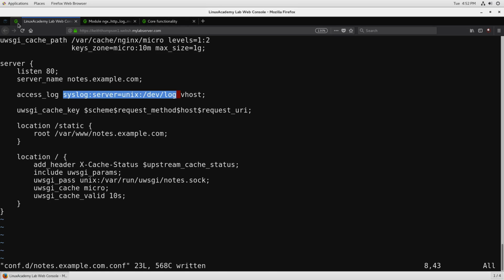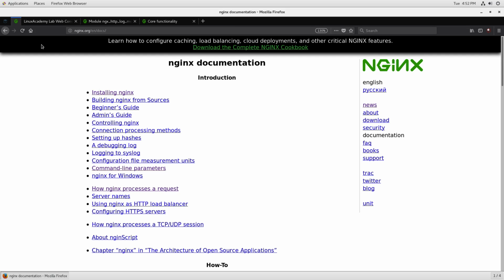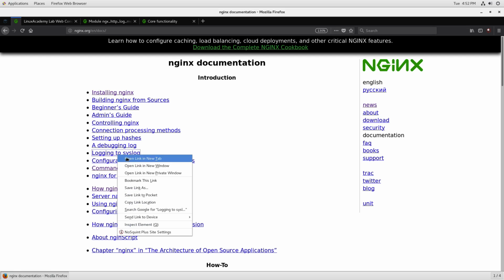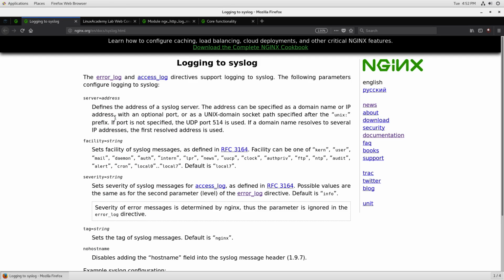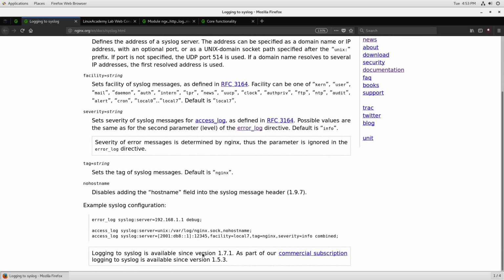The Nginx documentation provides a separate piece of documentation about logging with syslog. If we open up this particular page, we can see how this is going to work out. When we go to utilize this, there are different keys and values that we can pass to syslog. And here's a more elongated example where you're just chaining them on.